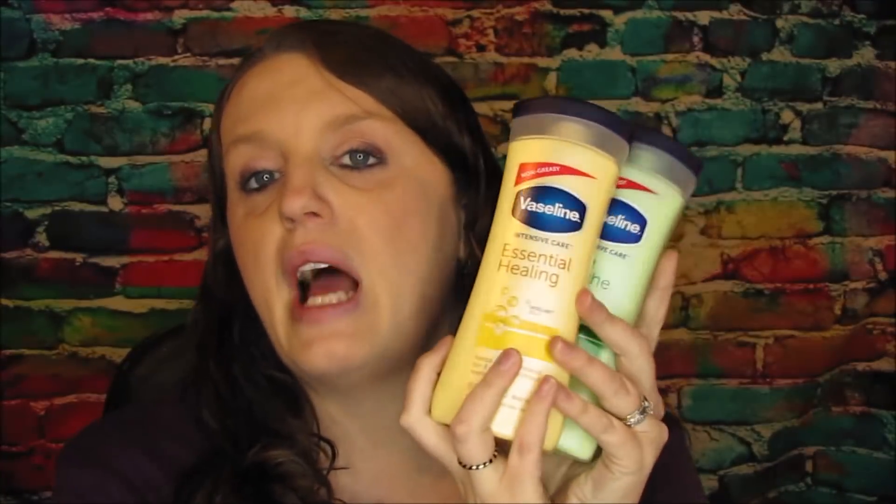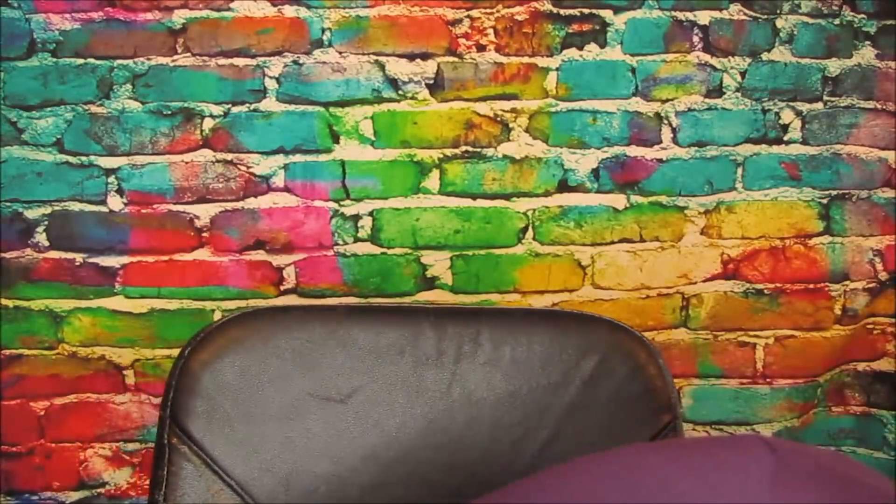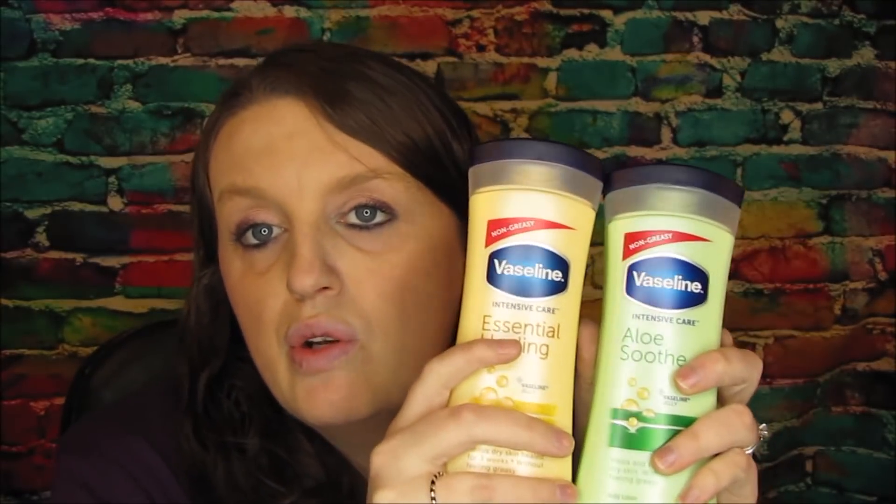The one thing I was super excited for is the Vaseline lotion — I rarely ever get it but I actually like this stuff. They did change all their bottles so it looks a little different now. These were $3.49, and we did have some two-dollar-off coupons for these from a couple weeks ago. You want to use two of the two-dollar coupons, but you cannot use more than two — the coupon says you can only use two.